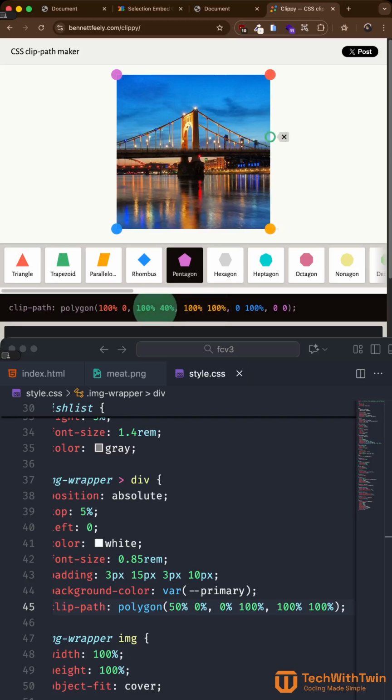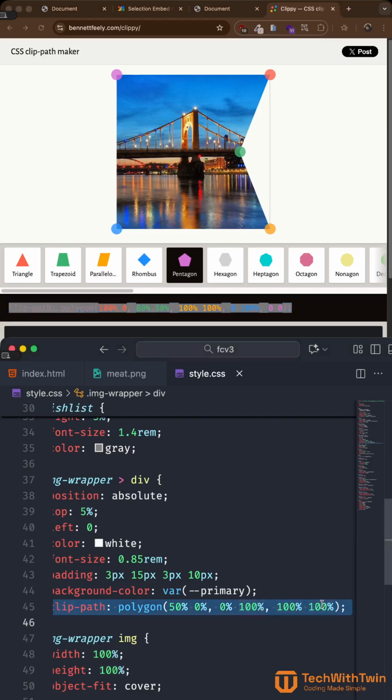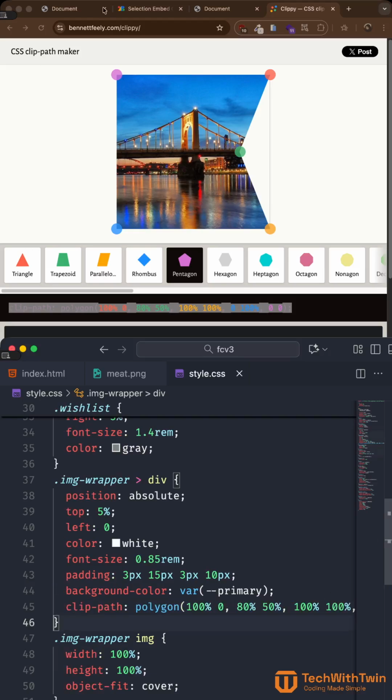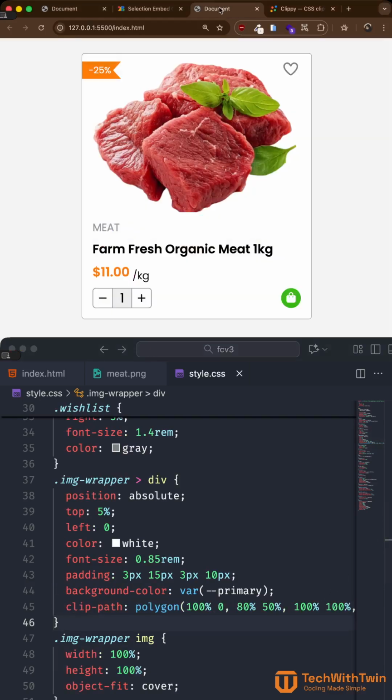But now we can go here until 50%, and then from here we can clip inward like that. So copy this and paste it here. Save. And again, we get that shape.